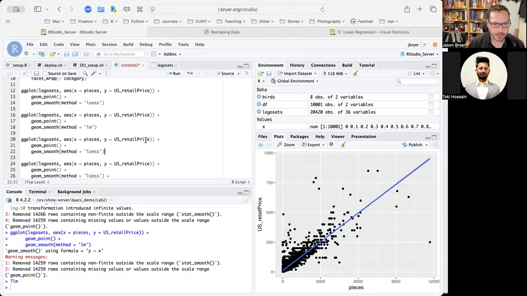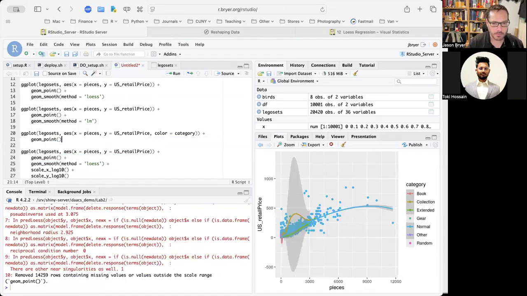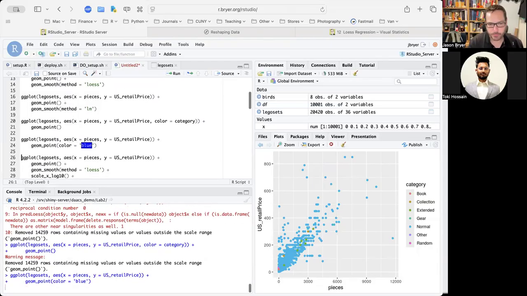Let me do this. If I say color equals category, that's going to color each point. I can probably get rid of the smooth here so it looks a little bit better. That's going to color each point by category, versus if I put color equals blue, for example.